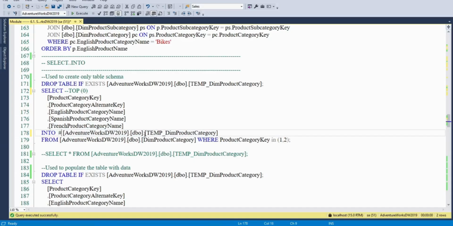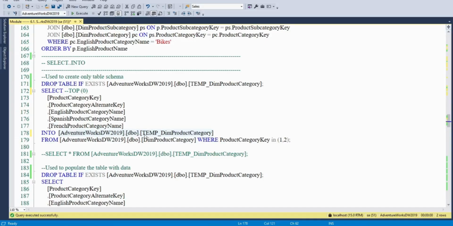That way you can also create a global temp table, or a physical table, whichever way. I am just using it here as a physical table. You may use a temporary table or a table variable, whichever way you want, as we already learned. So you now know how to create the table.